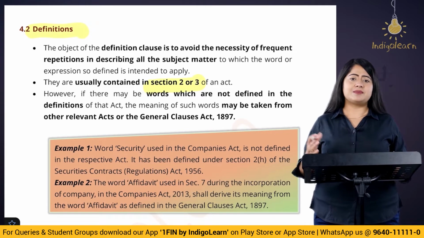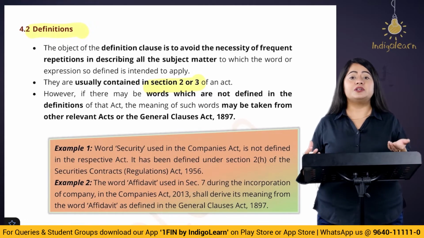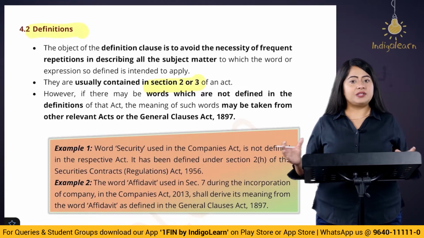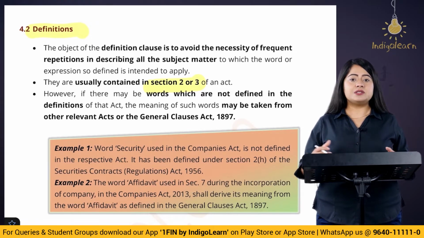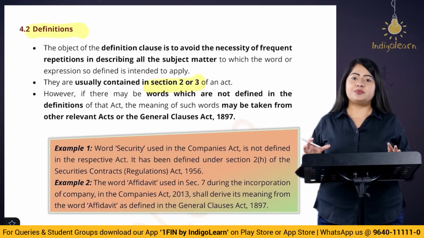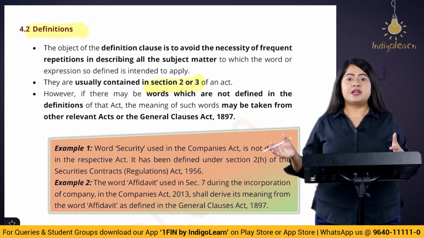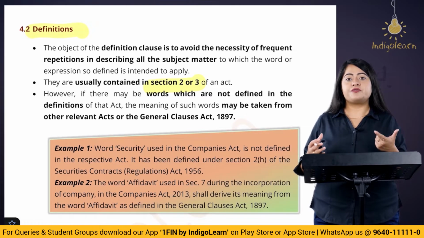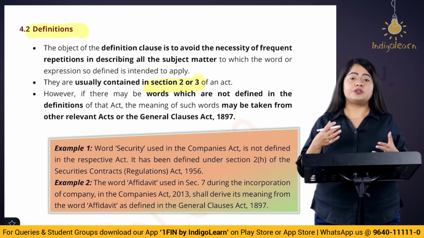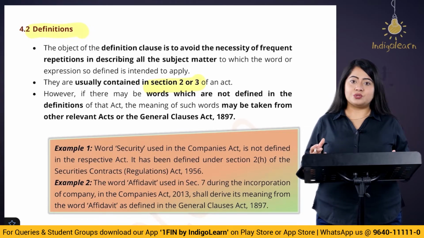It may be possible that some definitions are in other sections also. Okay, now what is the importance of the definition section? See, throughout the act, there are a few words that will be repeated over and over again in different sections. For example, in the Companies Act, the word company is used so many times. The words officer and officer in default are used so many times throughout different sections. The word registrar of companies is also defined.